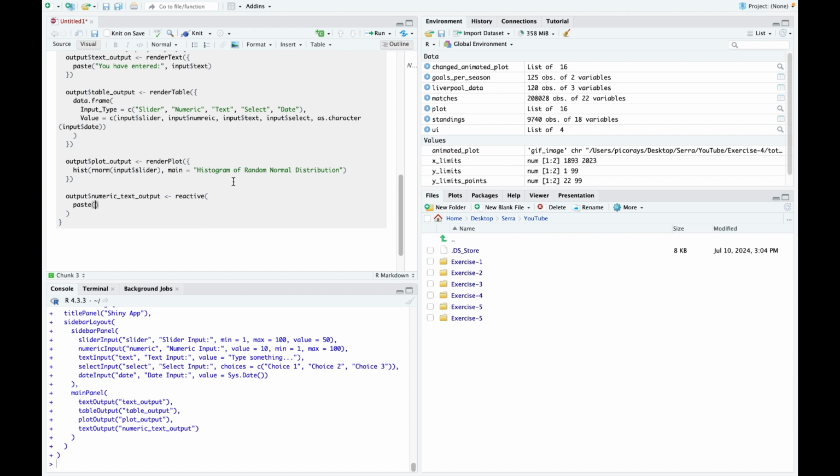For this, let's say numeric input is numeric. And for the last one, let's say text output, let's say reactive.